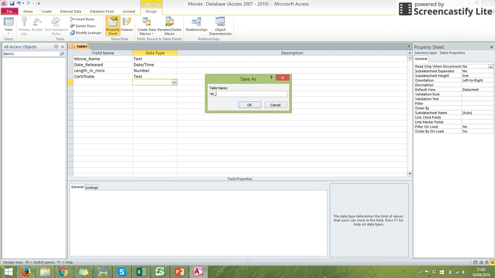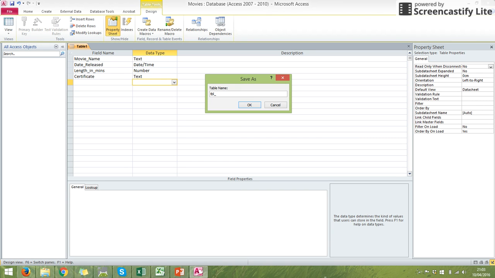And the reason we put TBL in is because there are these different types of features in a database. So there's tables, queries, and reports we're looking at. There's also forms, which we've talked about. And what they will let me do is name those whatever I want.